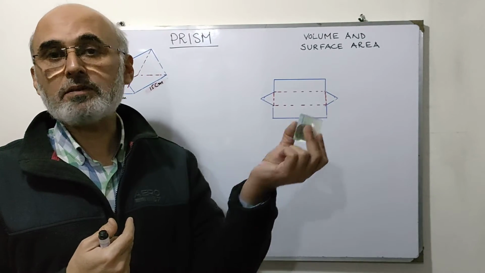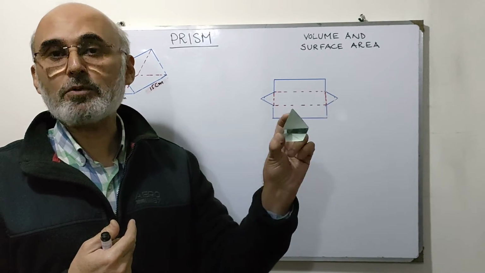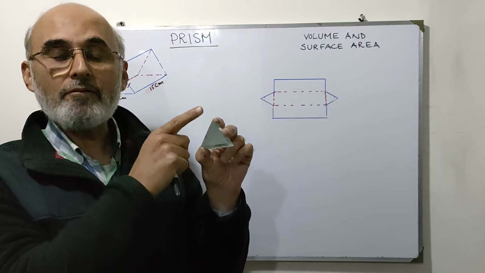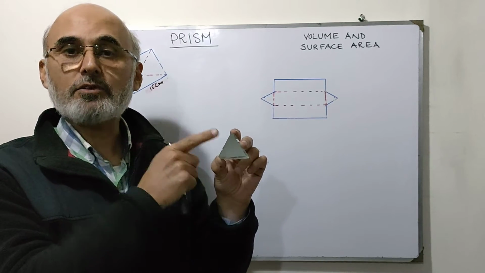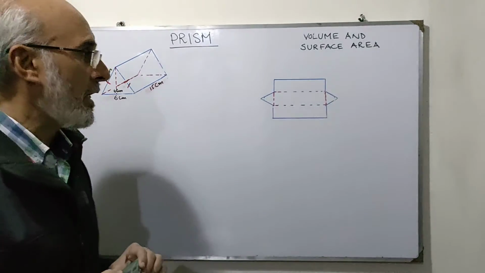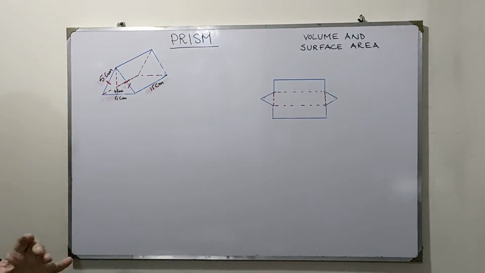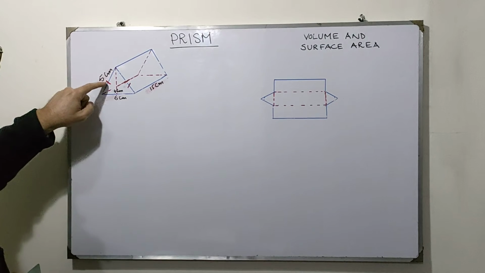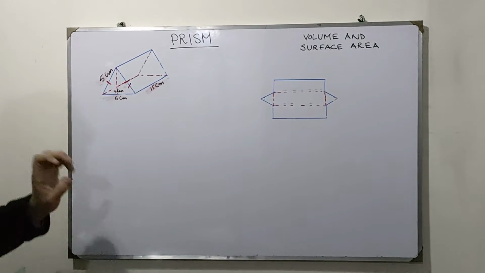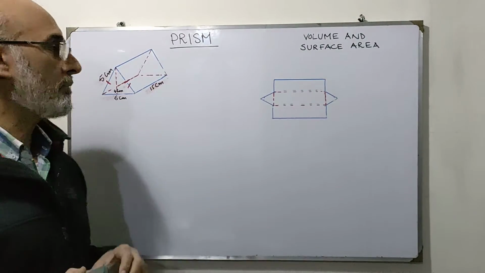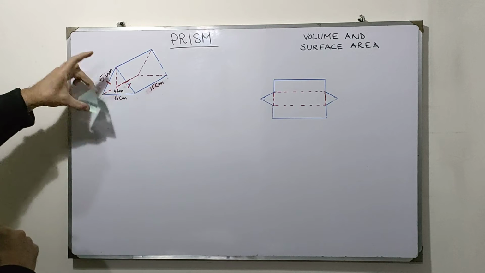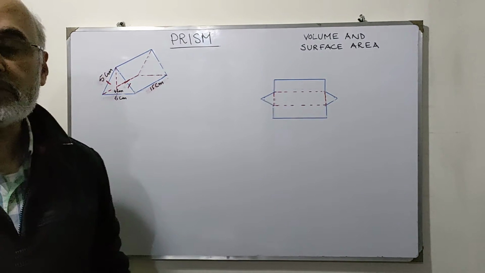The polygon is a figure having 3 or more sides. In this case, it's a triangular prism, so every slice is going to be a triangle, right? So this is the prism. Now, this prism has this side and this side equal, and this base is a little more than the 2 sides. And it has a height as well, like this. If we are holding it like this, it has a height of 4 centimeters, right?